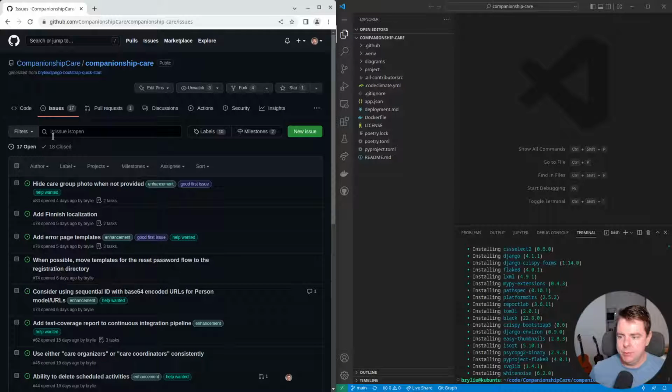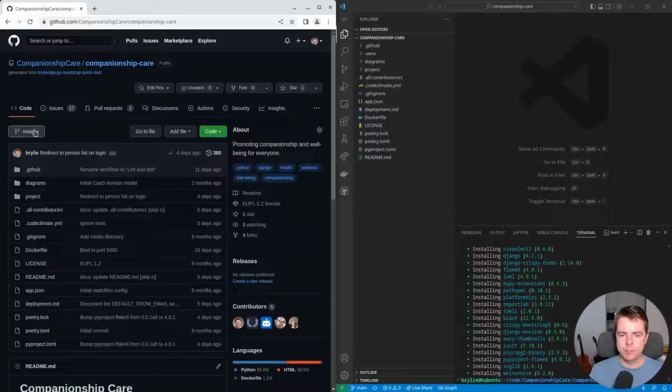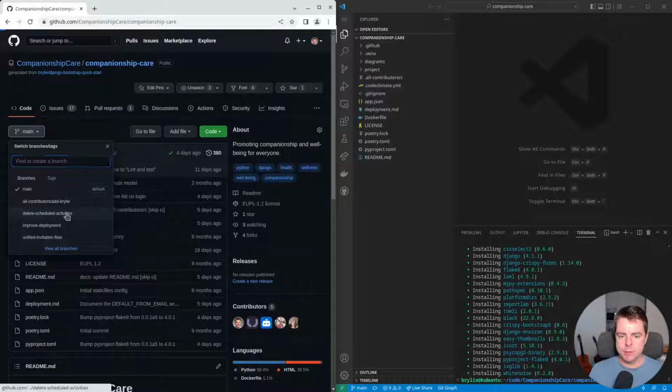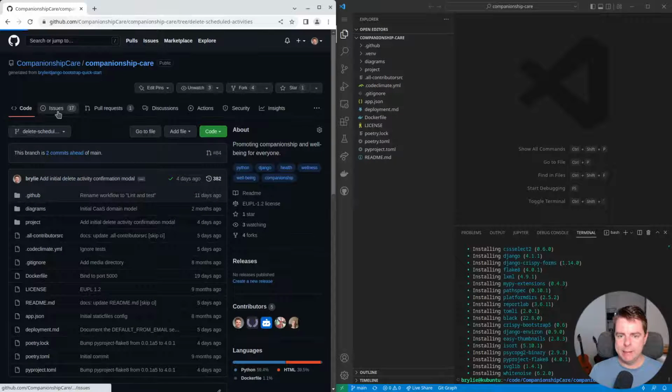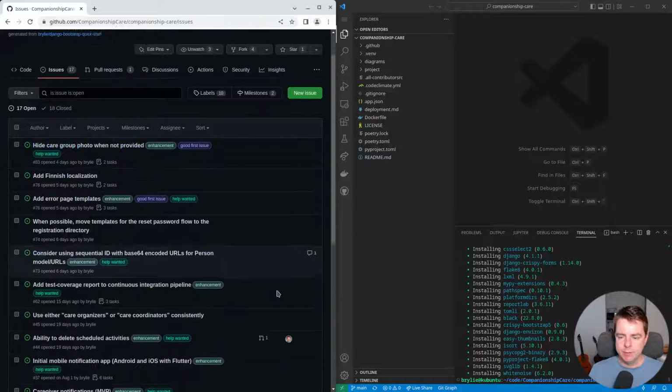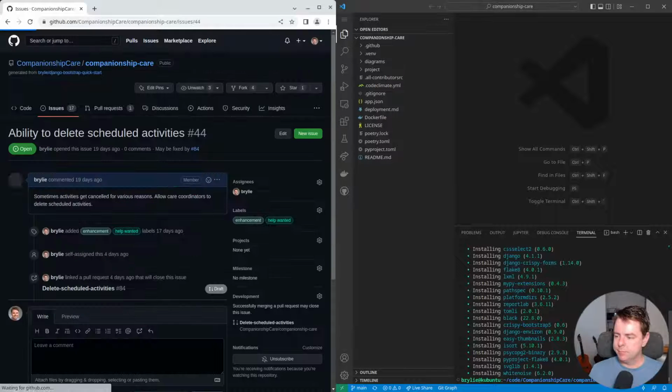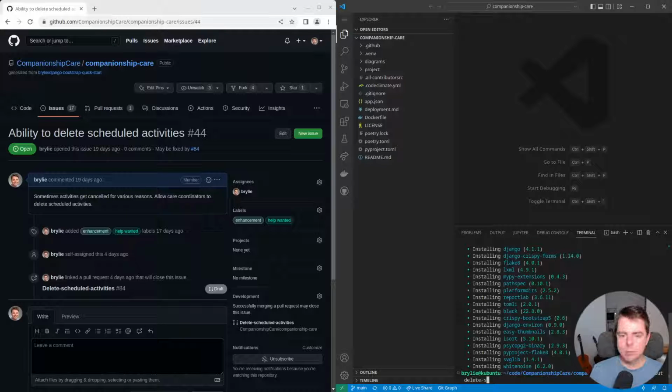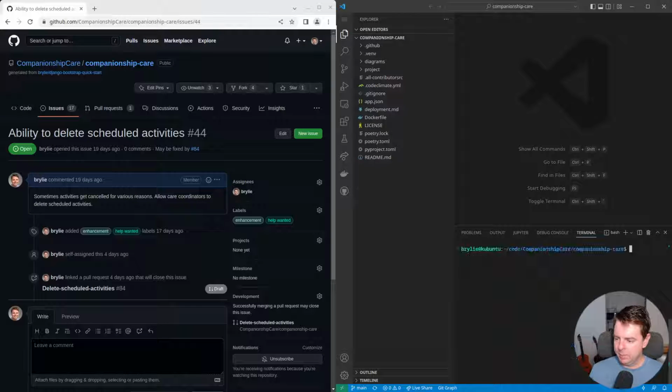Today we're going to continue working on an issue I started previously. Check out these branches. We've started a feature for deleting scheduled activities. I think I've assigned myself here. Here it is. So I think we should be up to date with the branch. One moment.